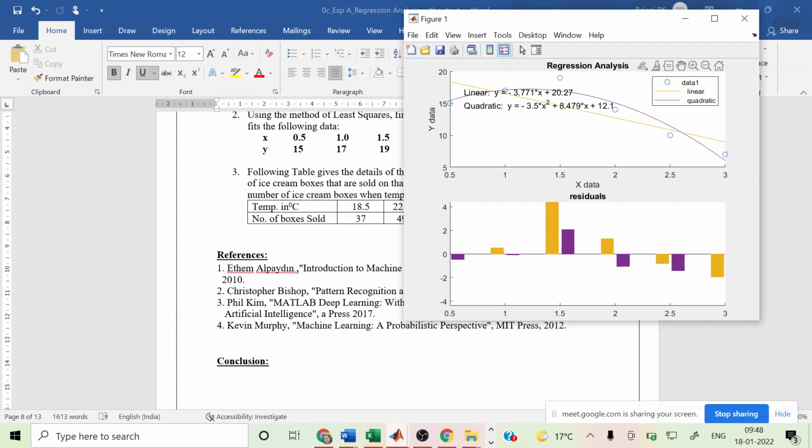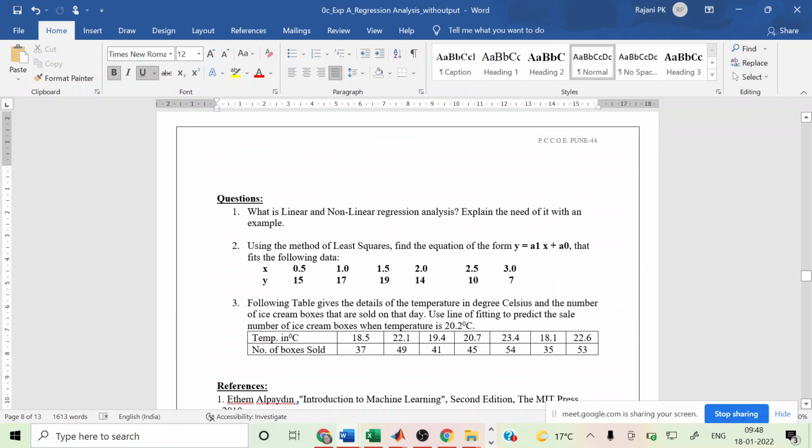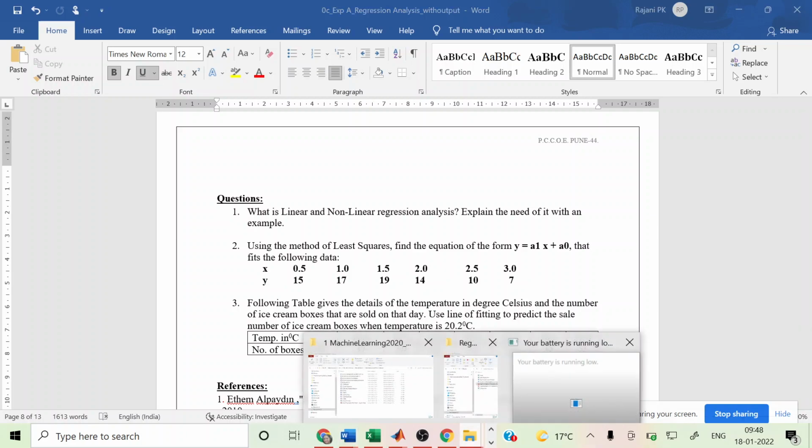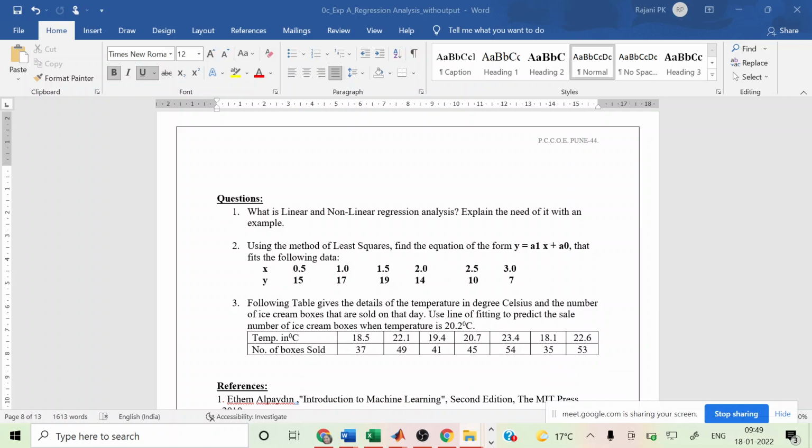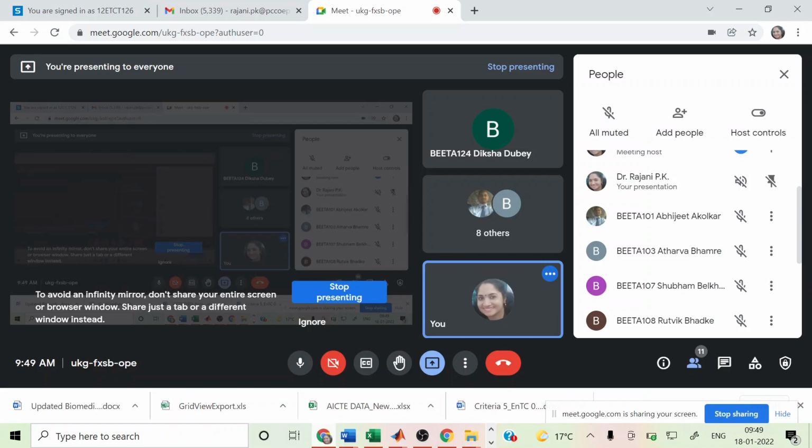Why also you have to write. So the conclusion you have to write by hand. You have to upload the entire thing along with the question answers. Question answers in the sense, 3 questions are there. One is theory, the other 2 are problems. All the questions have already been discussed, and I think we have even discussed that in the theory class, and it is already uploaded in the PPT. So what I suggest is that I want all of you to perform this practical and show me the output. I'm giving time for that. Any doubt, if anybody is having, please let me know.